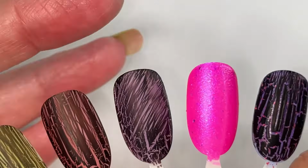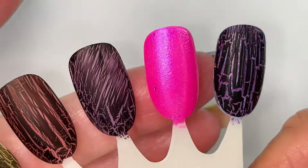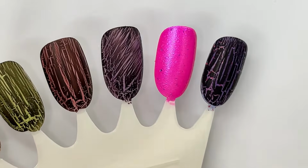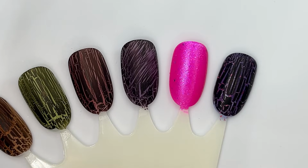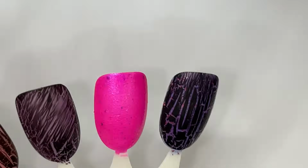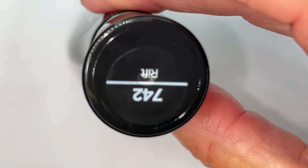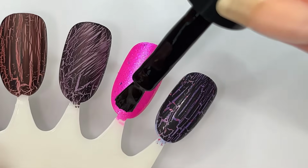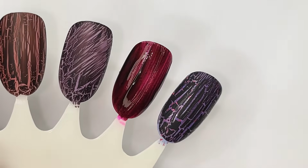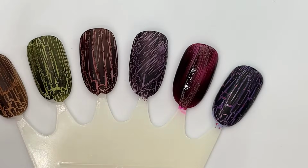So here they are. That's kind of fun at the sideways. Let's maybe put this reddish color one. I think it just is gonna cover up this pink, but since I did it, let's go ahead. I'm gonna put the reddish colored one, Rift. Let's just put this over the pink and see what happens, if we can see any of that pink underneath of it.